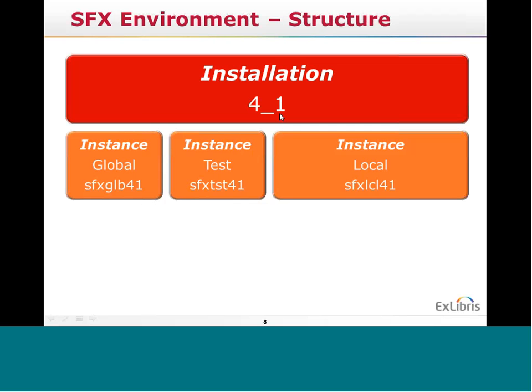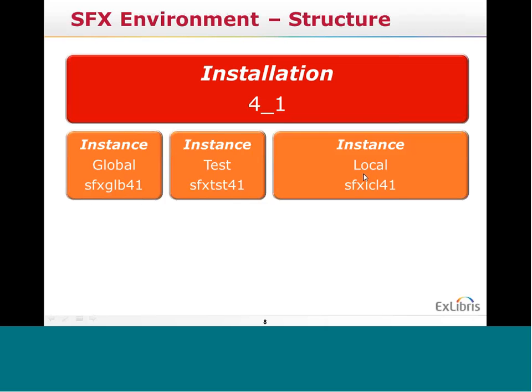Within each installation, there are instances, and there are basically 2 types of instances. The global instance that you see here has information about objects for all customers and is maintained by Ex Libris. The local instance that you see here on the far right has information relevant only to your specific institution. So activation information, whether something is active or not. Local coverage or local thresholds. Specific linking information like your linking parameters. So that's all contained in the local instance.